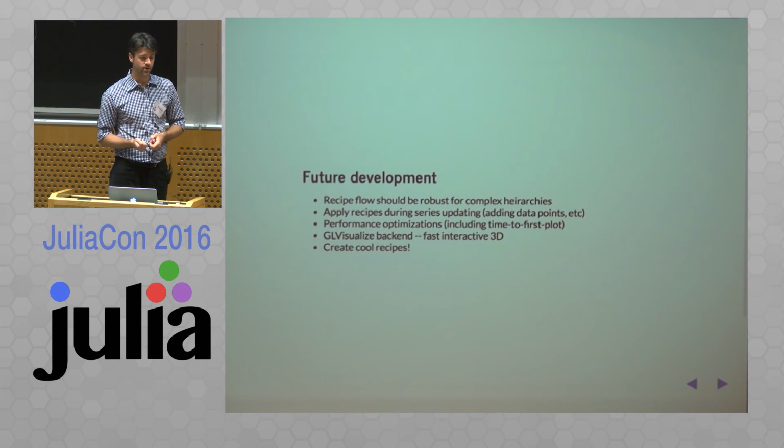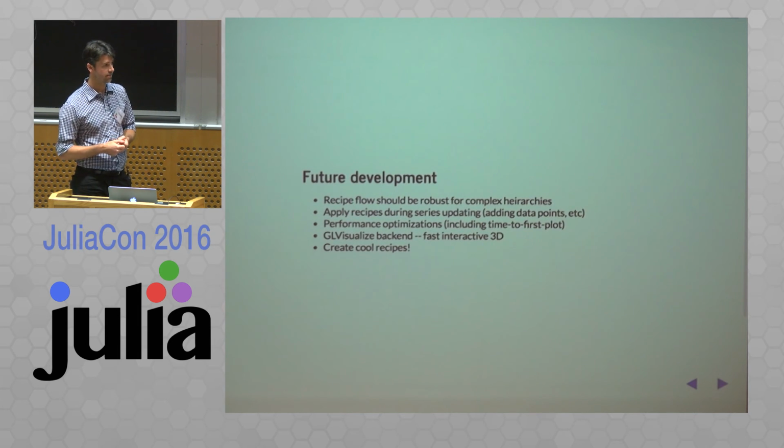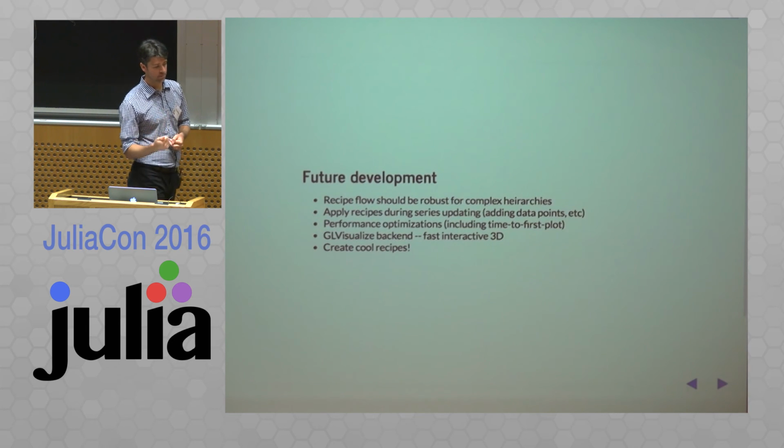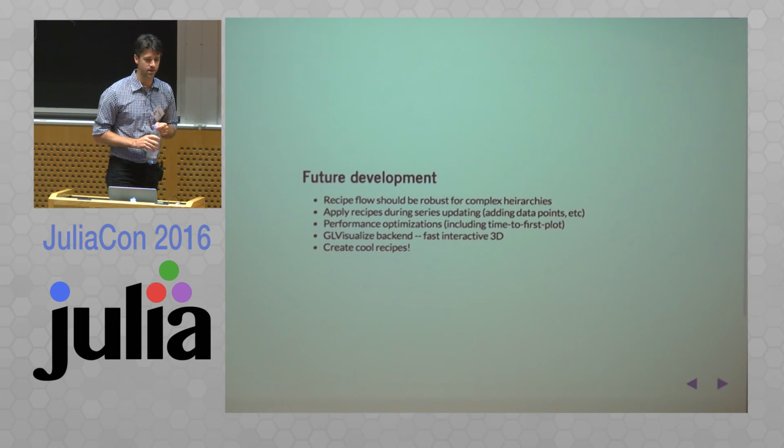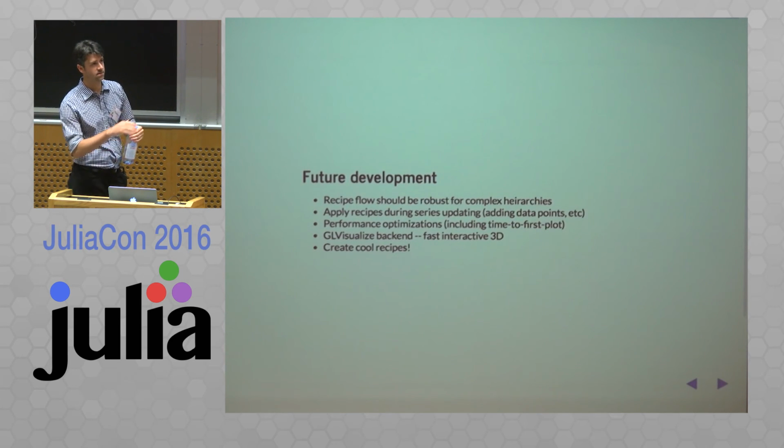I think one aspect that could use some work is performance optimizations. I haven't really been thinking about the performance of Plots too much, partly because Plots is not involved with the underlying drawing command, so it doesn't matter quite as much. It's a fixed overhead for a lot of this stuff. It doesn't really matter if you've got a billion data points. But there are aspects that I think could be improved and optimized.